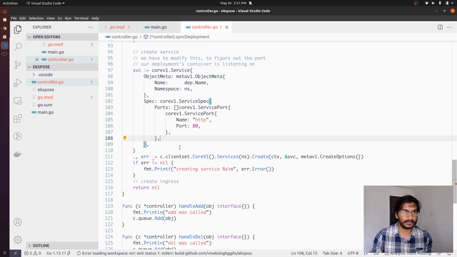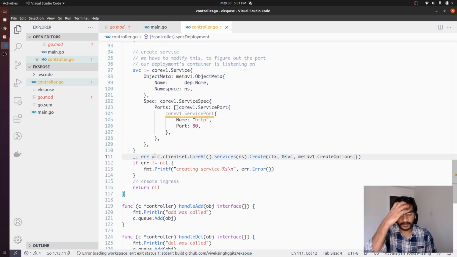I hope this makes sense. The spec of a service is of type corev1.ServiceSpec, and ports are of type corev1.ServicePort, and things like that. If you did not understand this, let me know. I can make another video about this. It should make sense now.